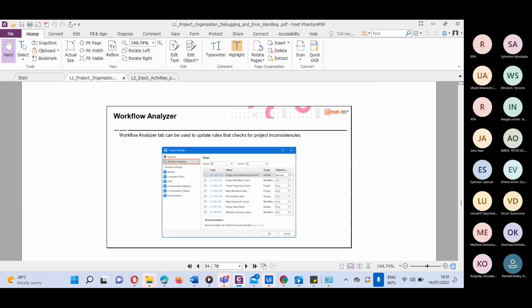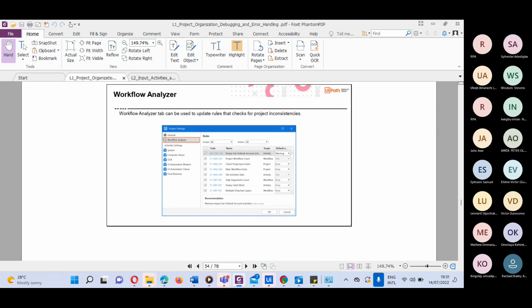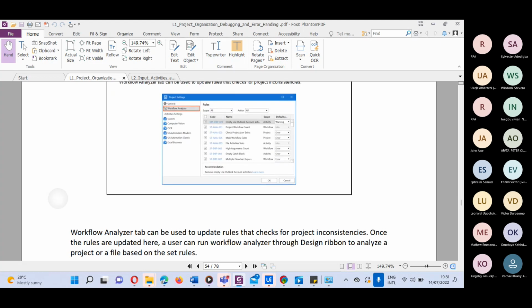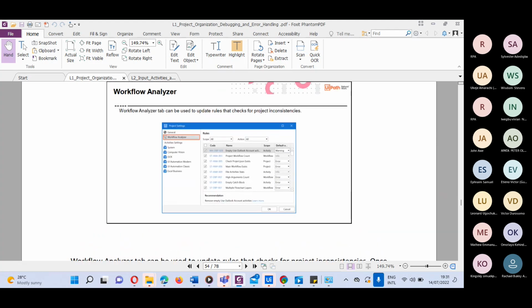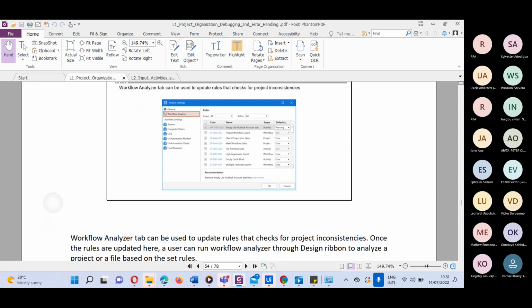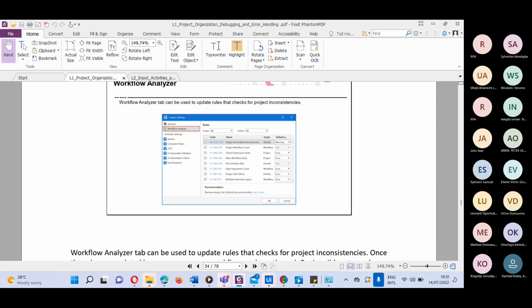Now, workflow analyzer. What exactly is it about? Yes, it actually centers on how your project works, and it helps to check for inconsistencies in your project. Now it's full of codes.